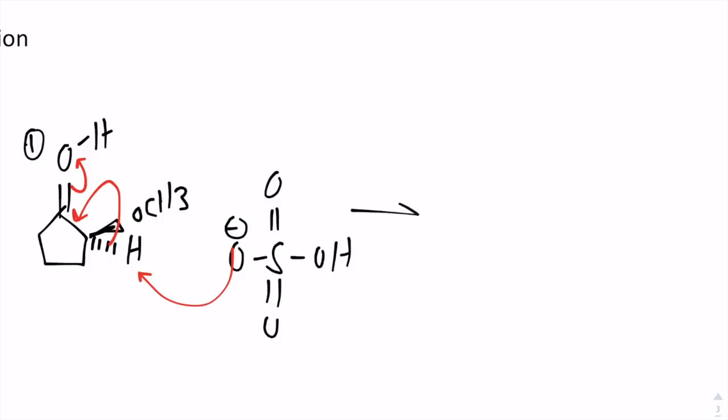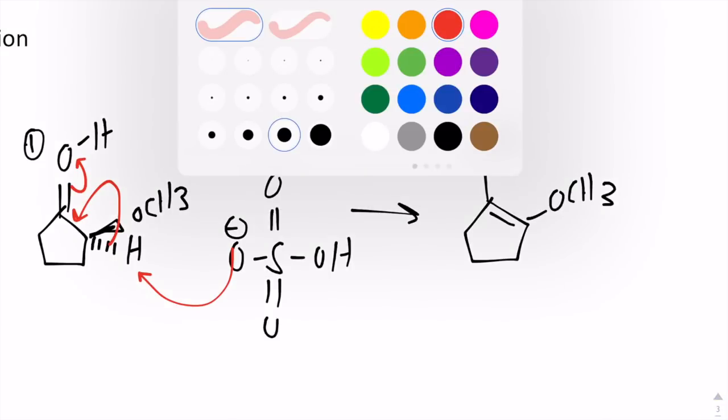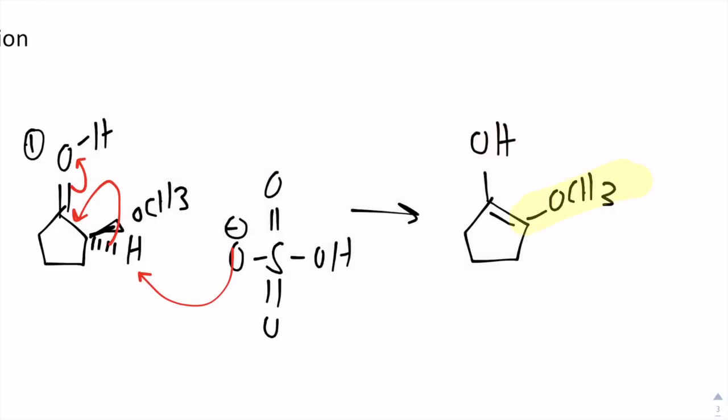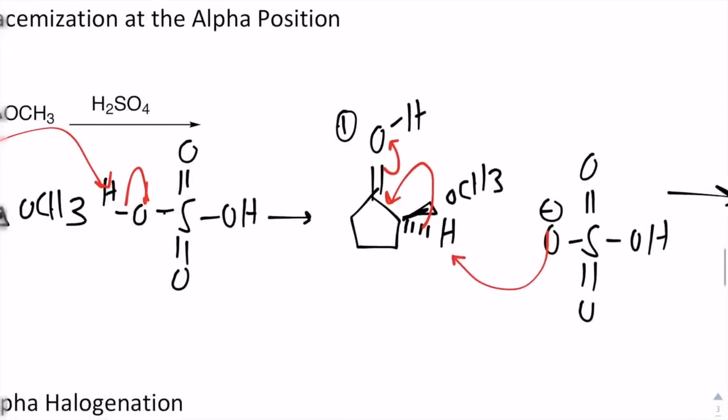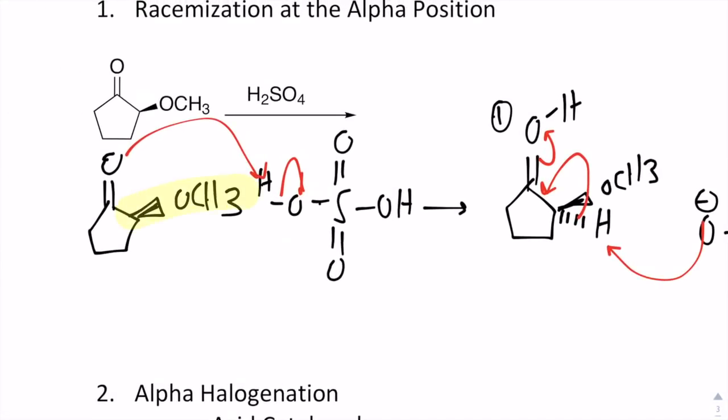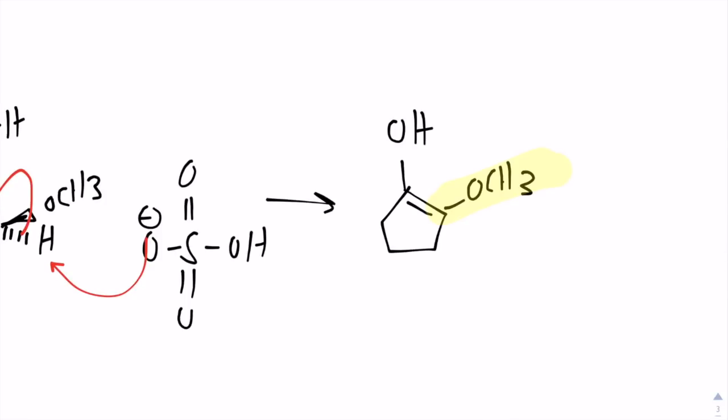So basically now we just formed something like this. And is that an enol? Yes, it is. So we just did keto to enol tautomerization. That's easy. We know how to do that at this point. But I do want to make a comment about the stereochemistry at this position. Before, the stereochemistry was on a wedge configuration, and now the stereochemistry is in plane.